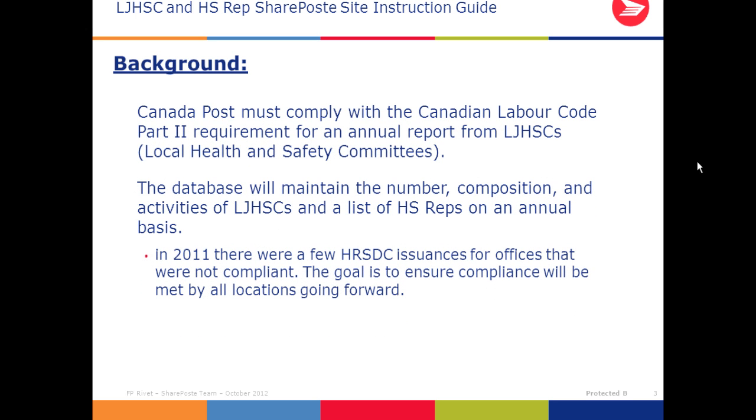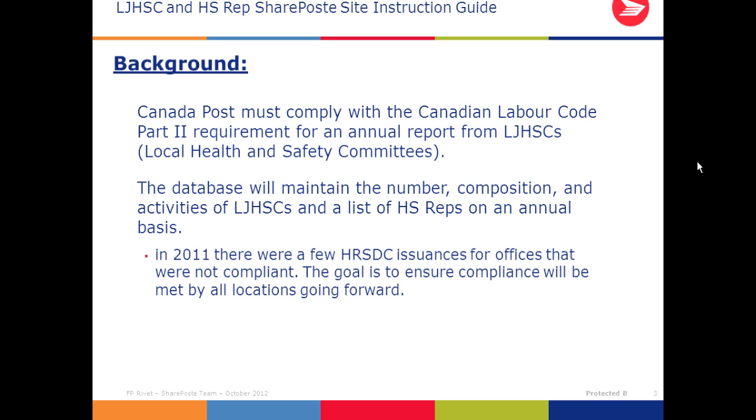For the background, Canada Post must comply with the Canadian Labour Code Part 2 requirement for an annual report from LJHSC, Local Health and Safety Committees. The database will maintain the number, composition, and activities of LJHSCs and a list of HS reps on an annual basis. In 2011, there were a few HRSDC issuances for offices that were not compliant. The goal is to ensure compliance will be met by all locations going forward.